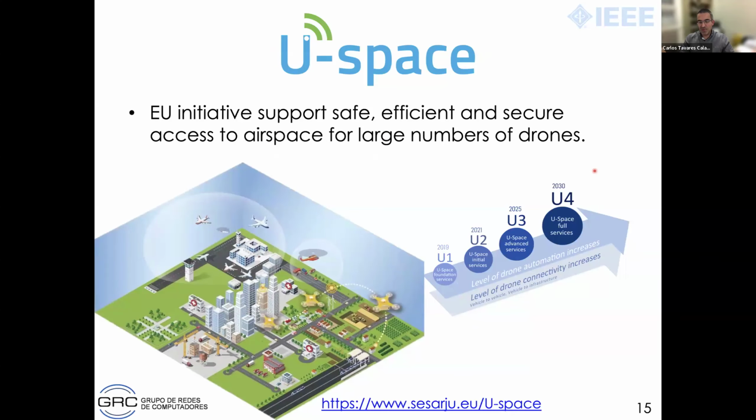So in the case of Europe, we have this U-Space initiative, which seeks to define the strategy and orient the efforts towards a U-Space that is offering all the required services to achieve a high level of drone automation, and also to provide a very good level of drone connectivity. Okay, so you have here the expectations that we have towards 2030. But reality is often lagging a bit behind.